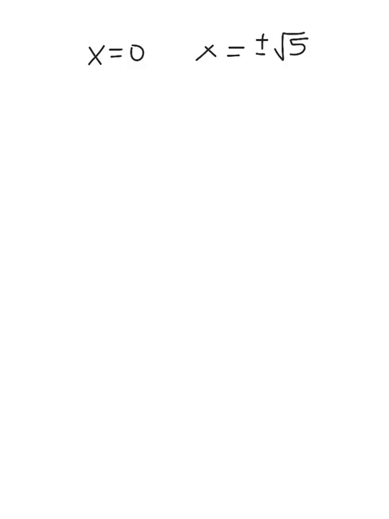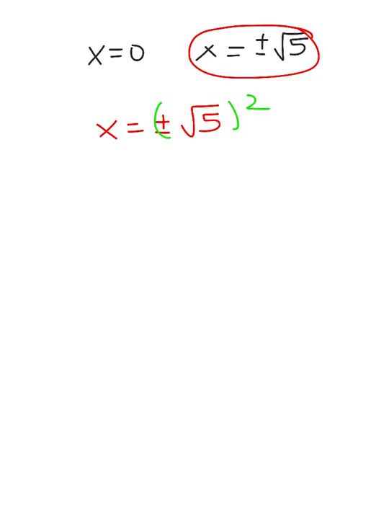All right, so I'm going to start with this here. x is equal to plus minus the square root of 5. One way that you would have gotten a square root in your answer would be to either complete the square or use the quadratic formula. So what I'm going to do is complete the square backwards. To get rid of the square root, I square both sides.